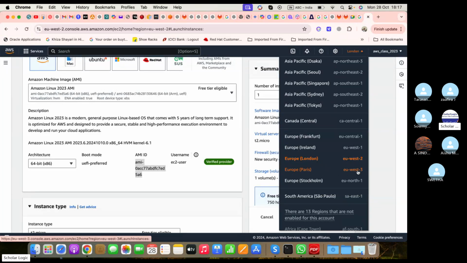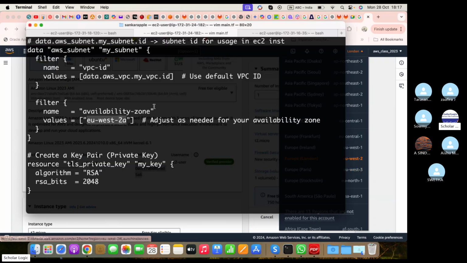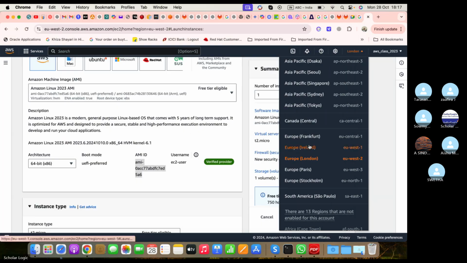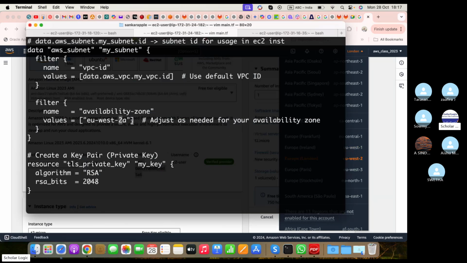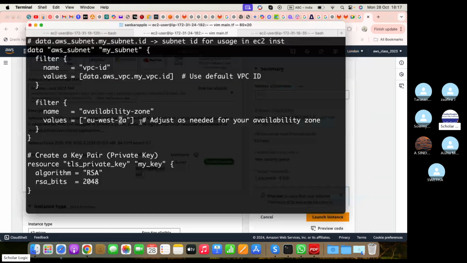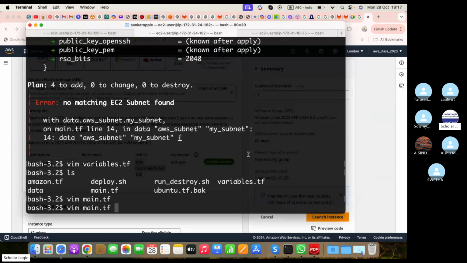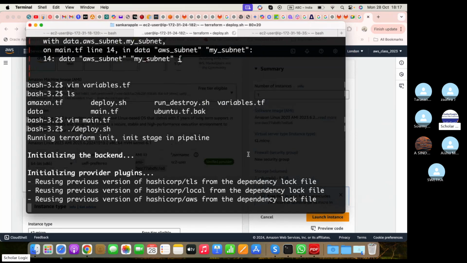For Paris, it is eu-west-3, so we are supposed to keep 3 if we are using Paris. 1 is for Ireland. So we're using 2, which is nothing but London. Now if I change it and run ./deploy.sh, this will succeed.